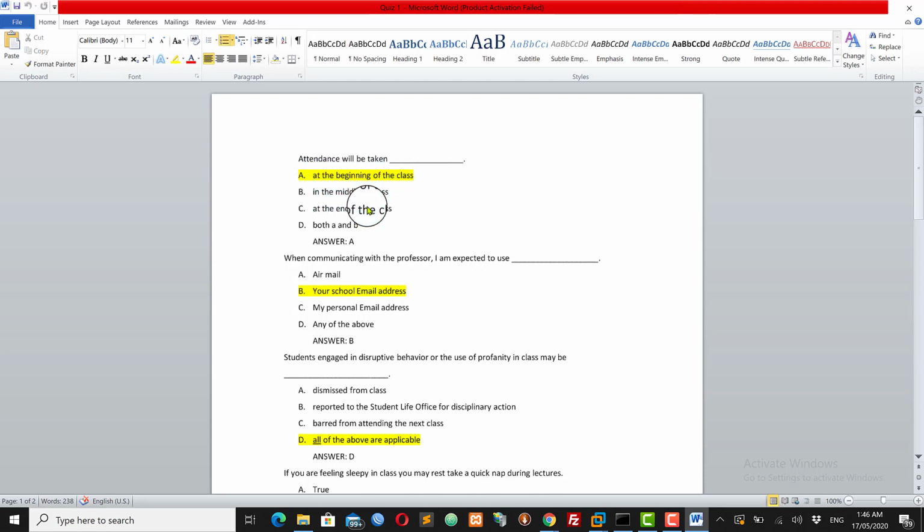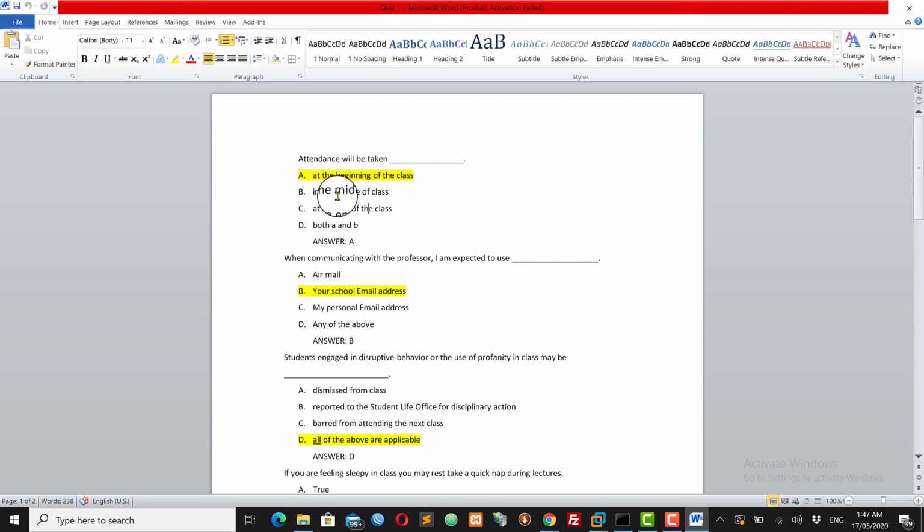Now, for getting your quiz imported into the LMS, you need to understand two things. Number one, your quiz must be formatted in a particular way, which I'm going to explain from what you can see in my Microsoft Word.